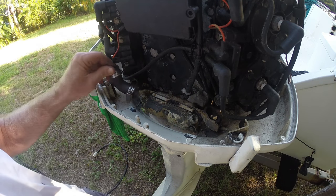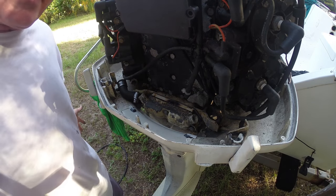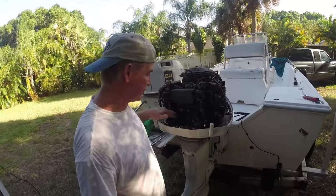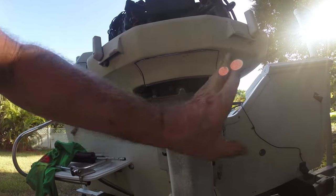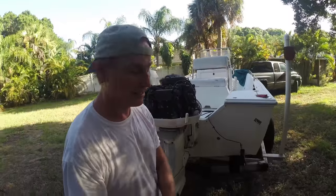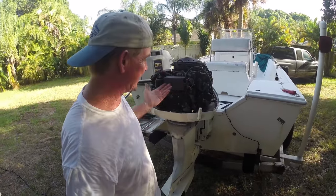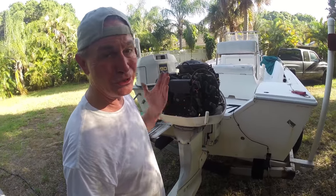All we've got to do is put these hoses back on, and I'll be right back out in the river. Okay, there you have it. Again, just put your hoses back on there. I'll let you see what the bottom looks like. That is not bad at all. I'll just go ahead and paint that, hot glue it up. I might JB weld it, but I doubt it. What if I need to get back in there and redo it again? This will be a piece of cake to just take out and redo. Again, this is so easy to do, you can do it.